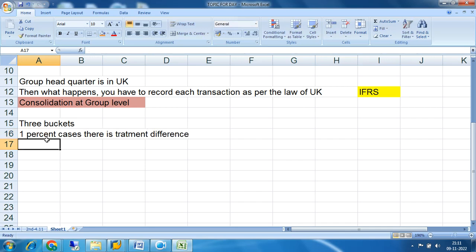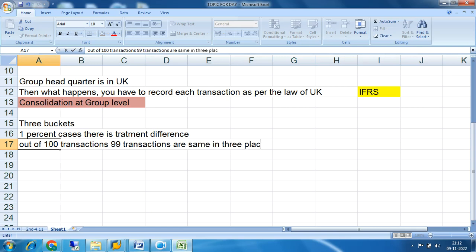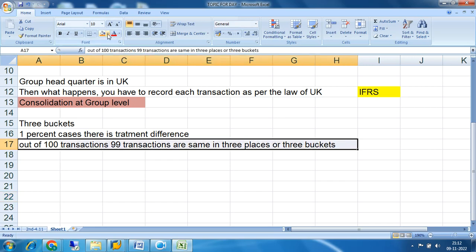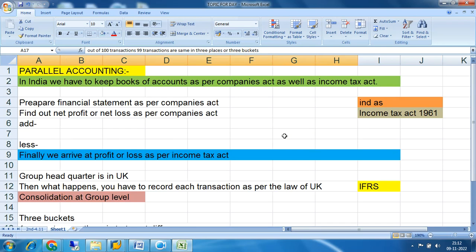So what is 1%? That means out of 100 transactions, 99 transactions are the same in the three buckets, but for only one transaction out of 100, there may be a treatment difference, there may be a valuation difference as per the different laws or different principles or difference of practices.